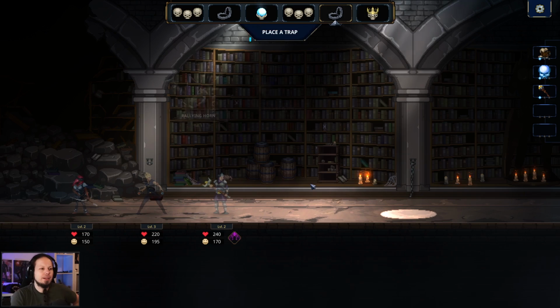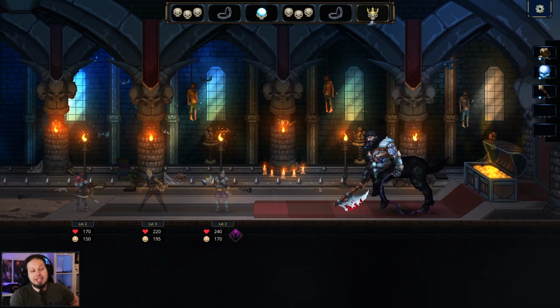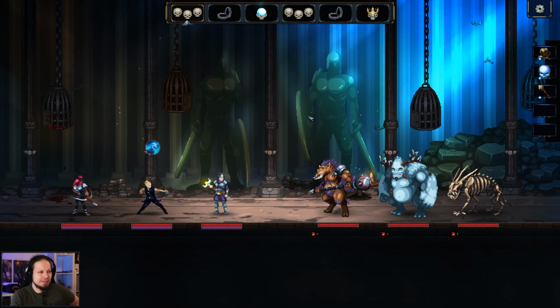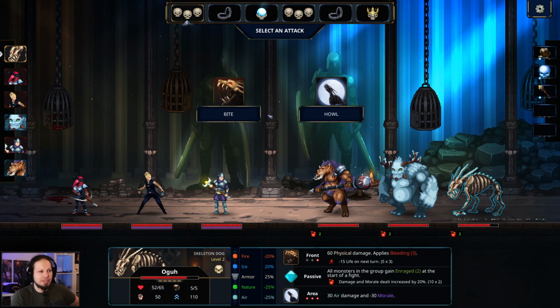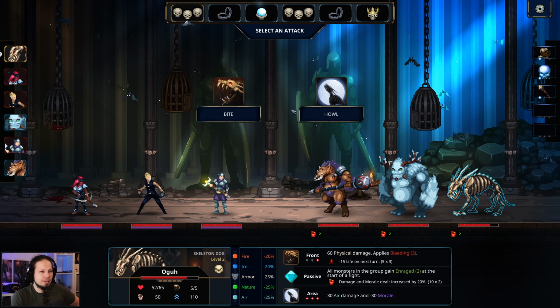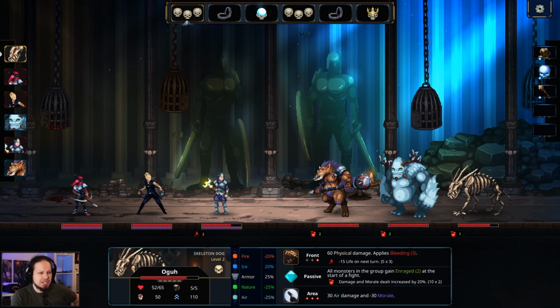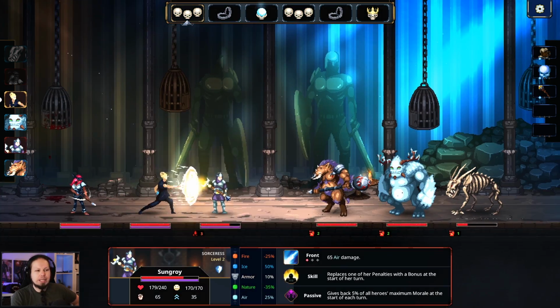Alright, all good. Another trap. This is gonna be the poison dart. And I have the feeling that those guys, in this combination, they will come through to my slaveholder there. By the way, if the slaveholder dies, your run is over. Like, that's your ultimate goal. Maybe I should have talked about that. Yeah, I'll go with the bite here, so that she uses her skill already. The skills with the round symbol are one-time use.